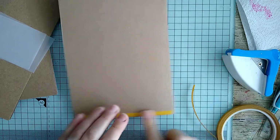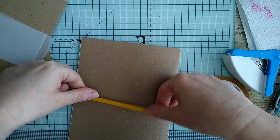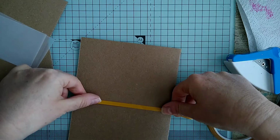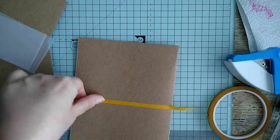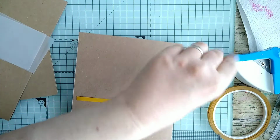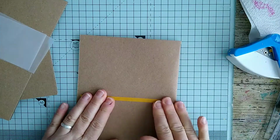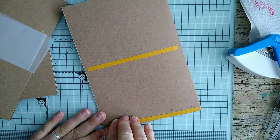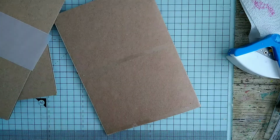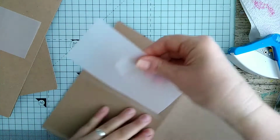I hope you can see what I'm doing. I'm just putting some tape along there, and if I can find my marks. She says, there they are. Just want to line them up along the bottom there. Hopefully this will be the right thing. Might trim a tiny bit off that because I don't want it to be protruding. And I'm going to be doing this, I won't make you watch me do it, but I'm going to be doing this on all of them. Let's just remove that and that. And I'm just going to glue. Might be better if that was flat. Let's do the top one first, and I can stick my hand on it.